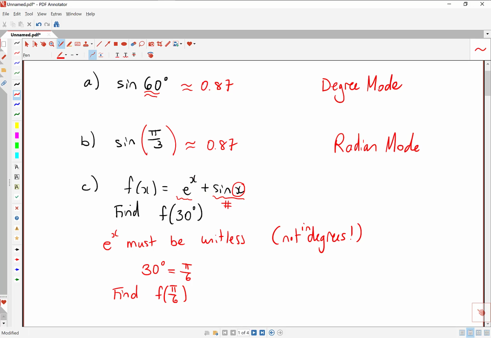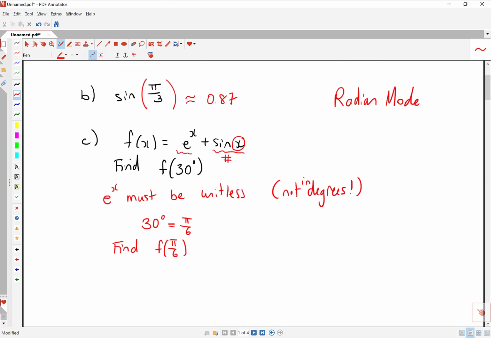So this is why the radian measure was invented. It's so that you don't get this unit mismatch between trig functions and other types of terms that you might have in your expression, like an x or an e to the x. If we just worked in degrees, we would have this mismatch in units, but if we work in radians, everything's unitless and our computations work very smoothly.